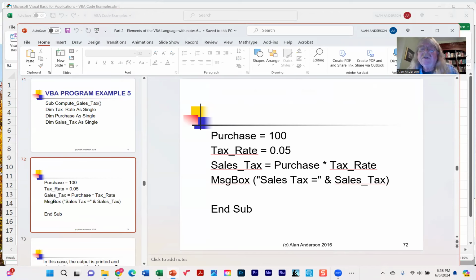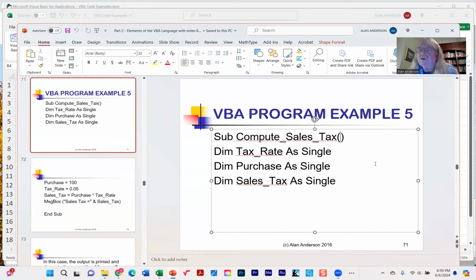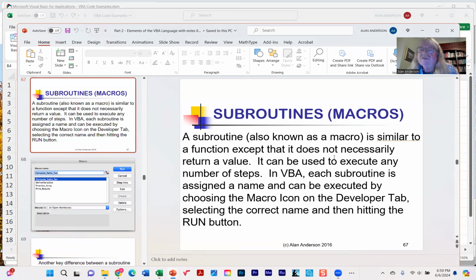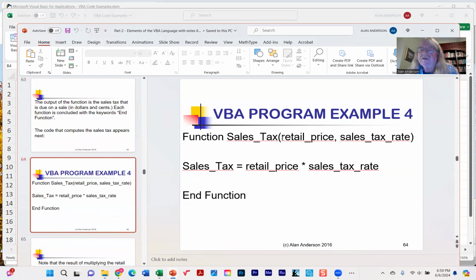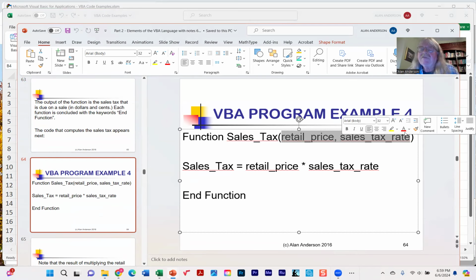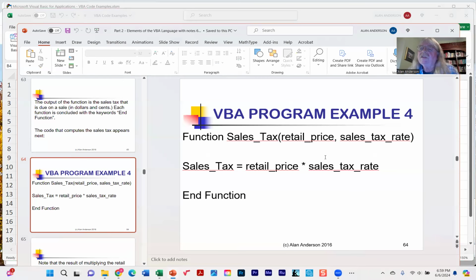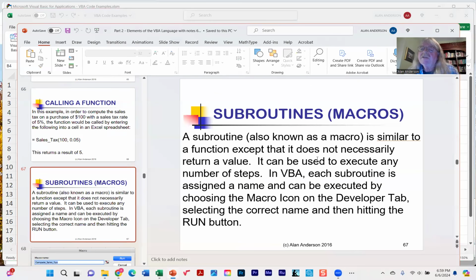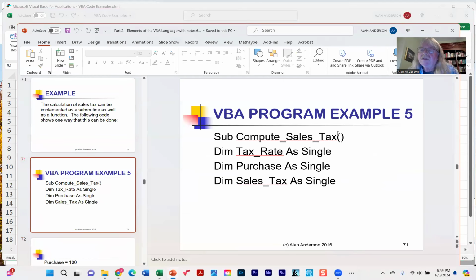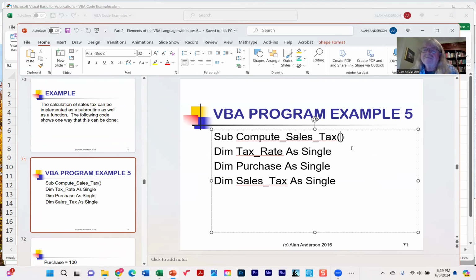You won't be able to accidentally do something like that. Now, these are constants here. You can define these right in the body of the program. In fact, in a case like this, you have to, because if you notice right here, there are no arguments. It doesn't accept them. With a function, the arguments are specifically shown right here. So it's saying, listen, you have to give me the retail price and the sales tax rate in order for this to work. Here, it's written with open and closed parentheses. The information will be read into it in another way. And that way is usually to put the information directly on the spreadsheet and then find it.